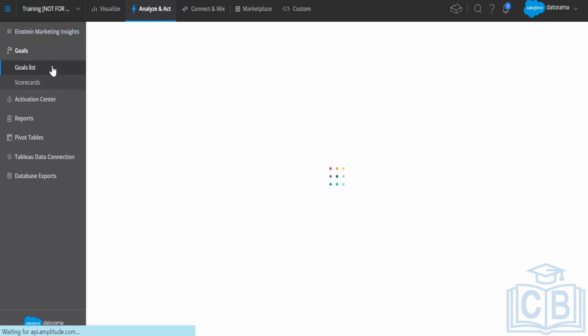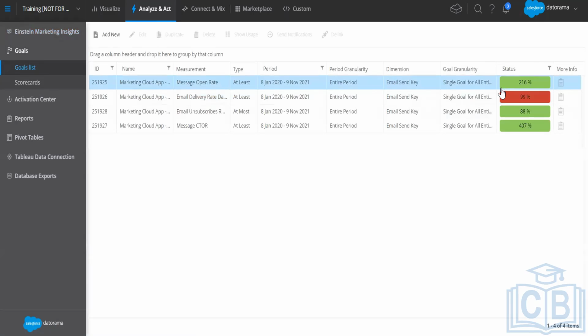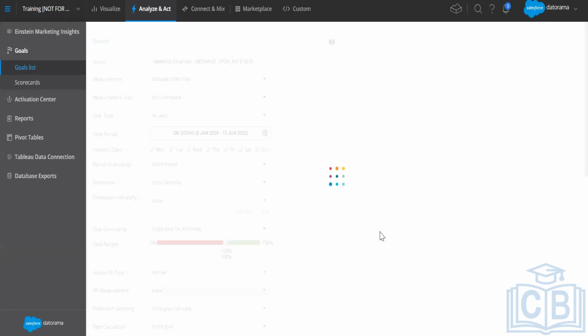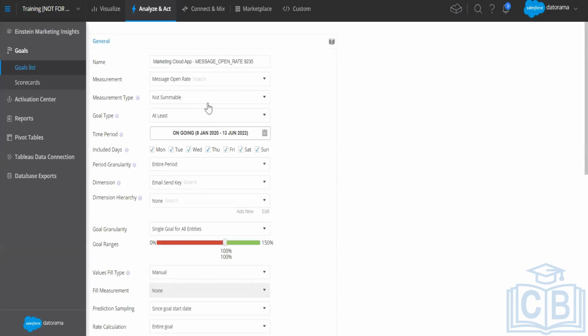Then there are goals we have discussed the other day, whereby you can set goals for your measurements, for example impressions for my entire period at least. So that's how you can select your goal. Firstly you have to name it.